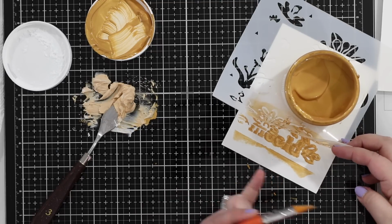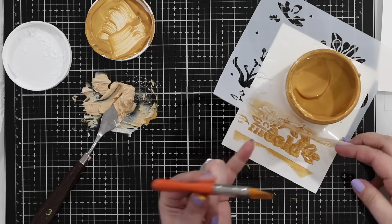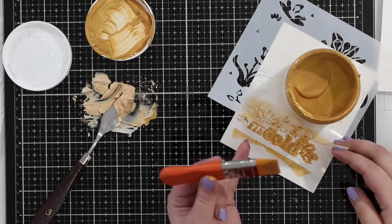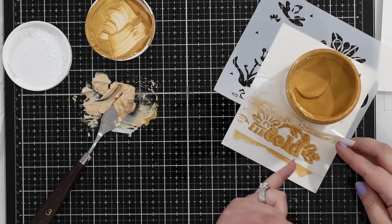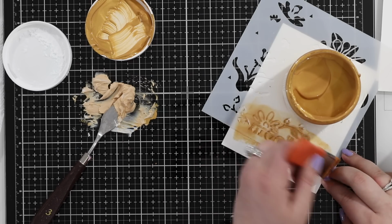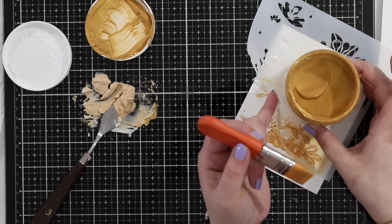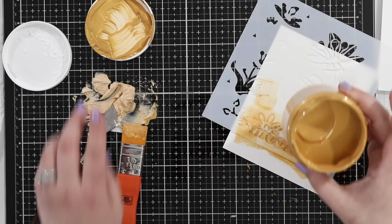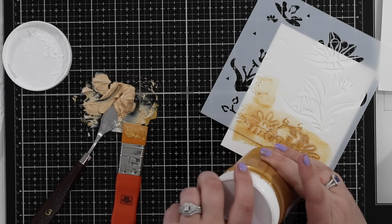So I've mushed it through by putting too much on, whereas here on the M of the, I think it says mood, maybe it says bold, I'm not quite sure. You can see that this first bit where we used the modelling paste in it didn't smish the same way as when I painted through with quite a lot on my brush. If I have less on my brush and then I lift this up over here, you see that works much, much better. However, you can get the best of both worlds and you don't have to do any mixing.